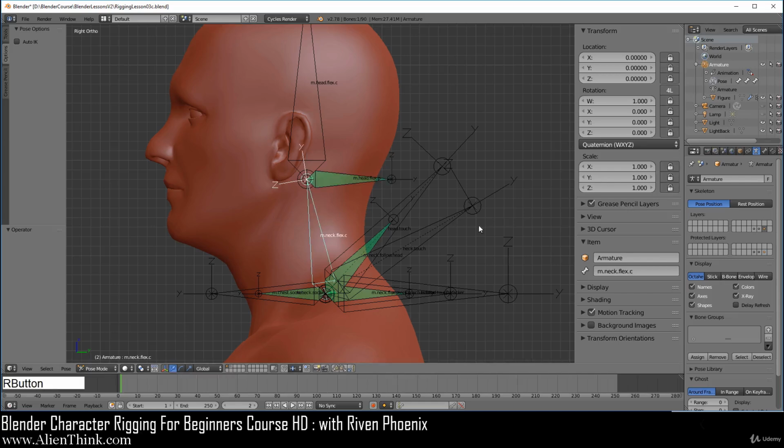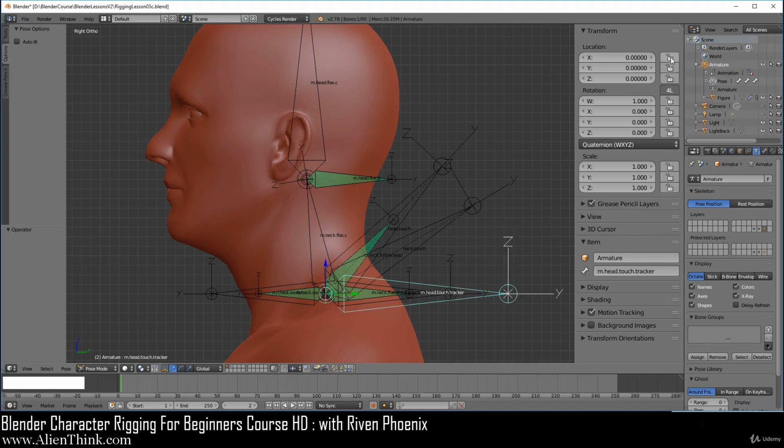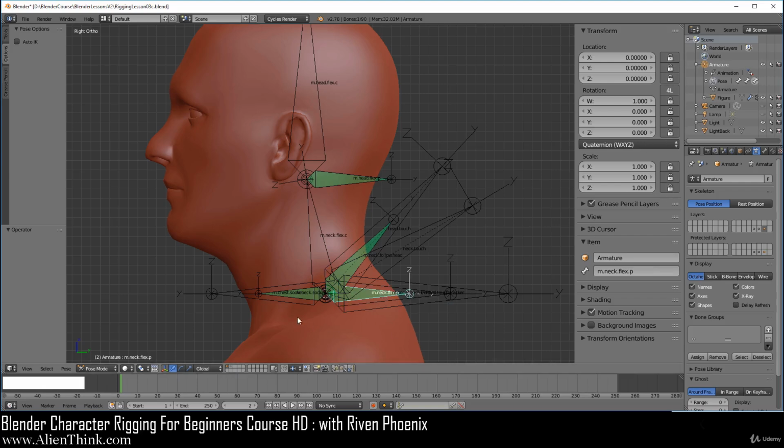Go ahead and click on this bone. This is locked. Let's click on this bone over here. Make sure that this is locked. Let's click on this. This is locked. This is locked. And this is locked. And these two bones over here are also going to be locked. Right? Because mechanical bones are driven by parent-child relationships. So we do not want the user to be touching these bones.